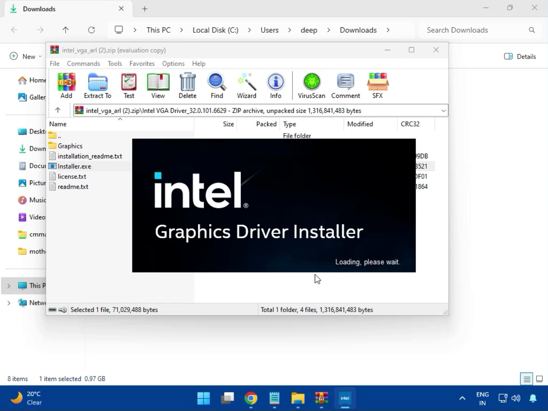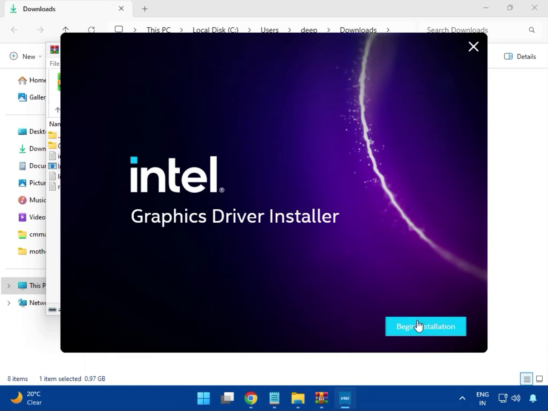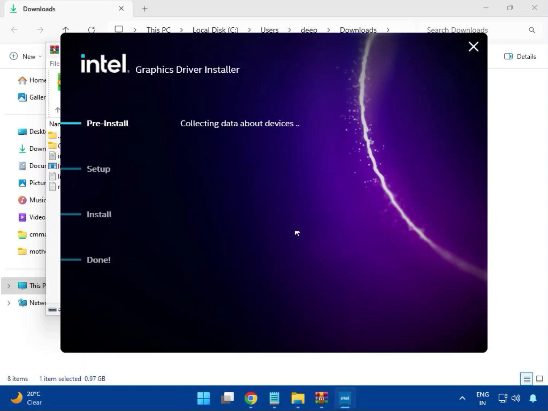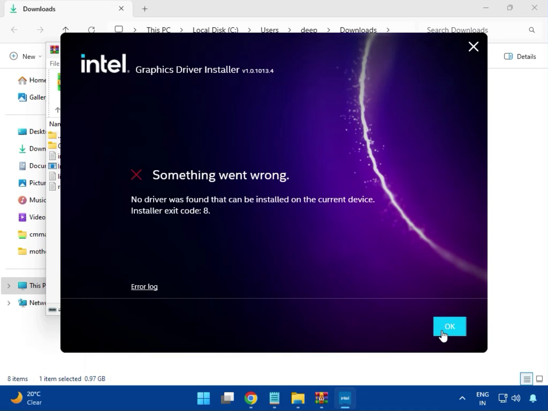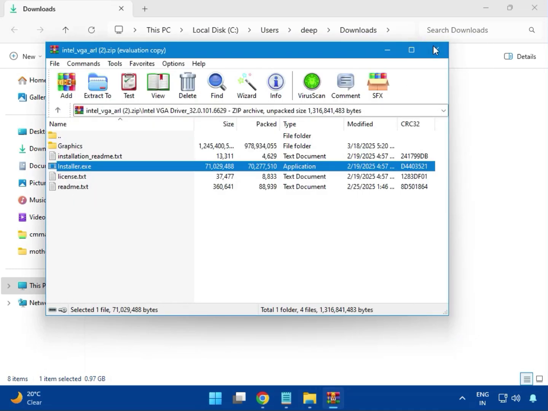Now this is installing, loading, please wait. It will take some time, and next it will be installed. Then click to finish the install and then done. After that, click OK. When it is completed, close it.